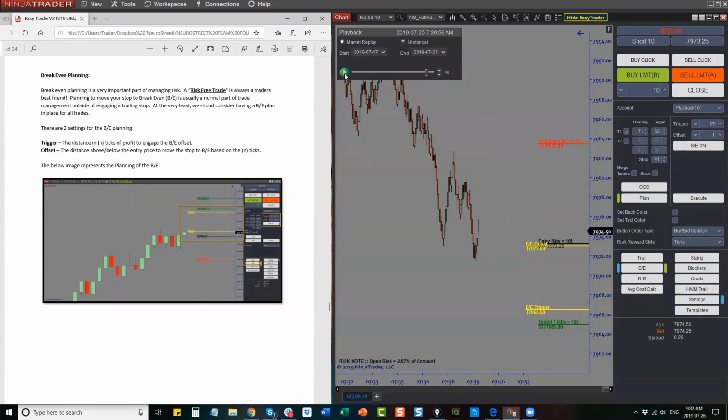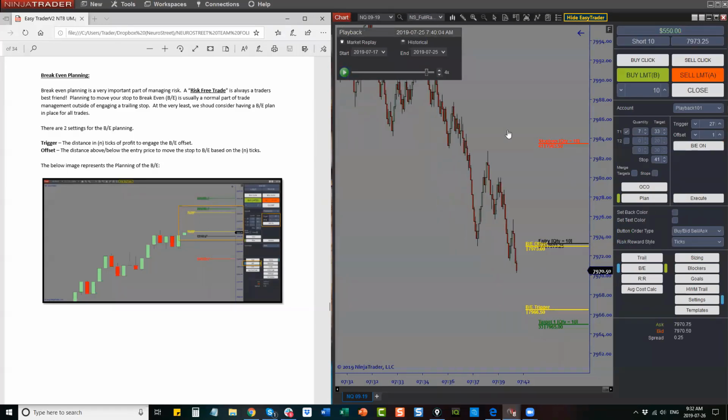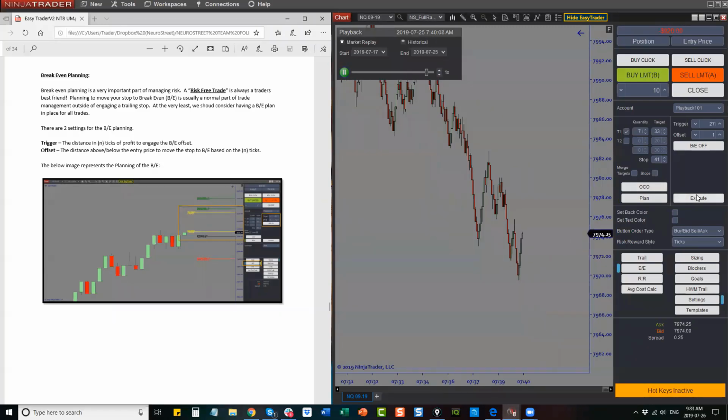Because then that's the case. Let's see if the market drops in here. I can't remember if it does or not. Okay, let's pause it there. Okay, now let's say move to break even on the fly. Break even on the fly. Let's turn it on. Let's turn this right down. And let's hit execute. Now I hit execute, break even on the fly.